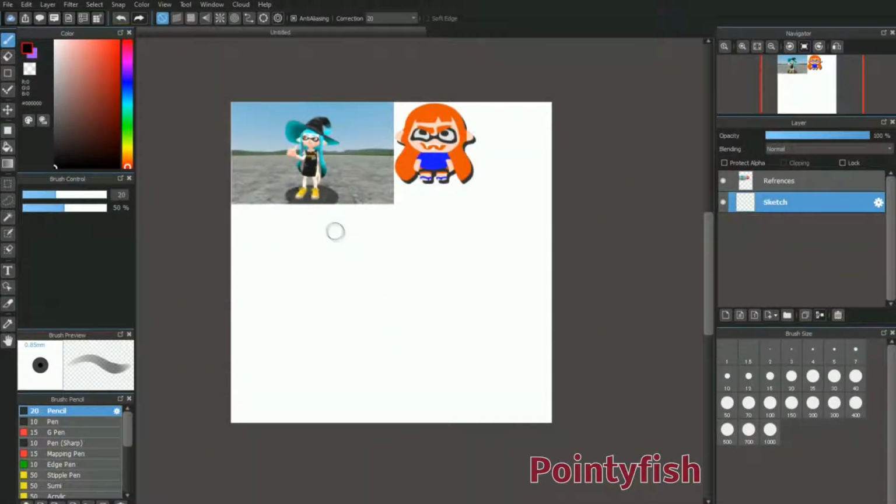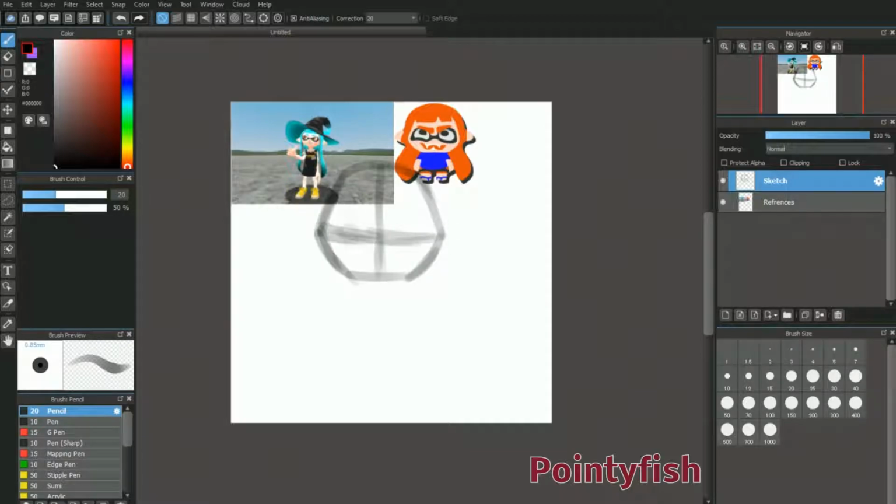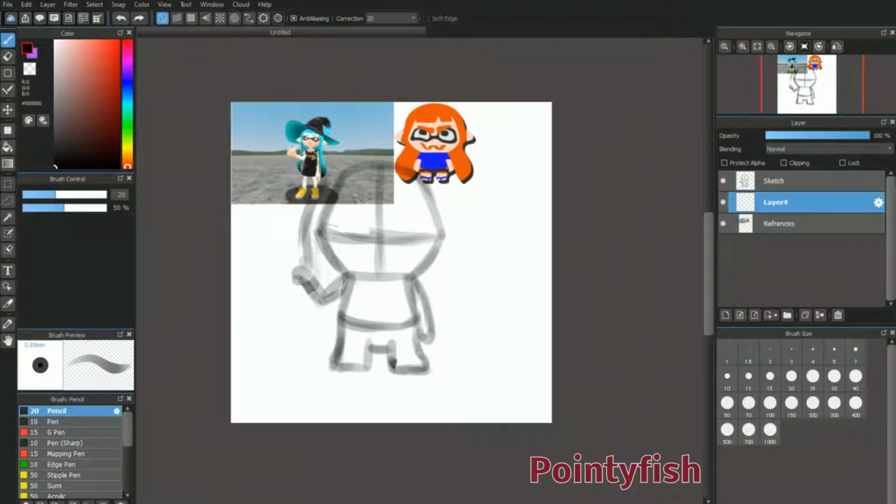So Mem Cakes are basically the compressed memories of the protagonist from Splatoon 2's Octo Expansion, and you get one after completing every level. My Mem Cakes wouldn't make sense for that, but I think the art style is adorable, and I really like how they look, so I decided to make some and then make a video about them, because I had like two already, and I was like, alright, I can make a video out of this.